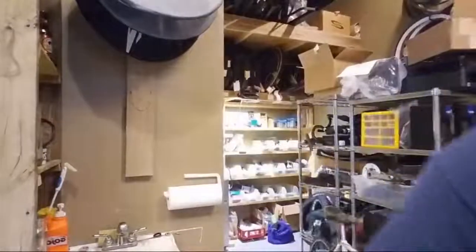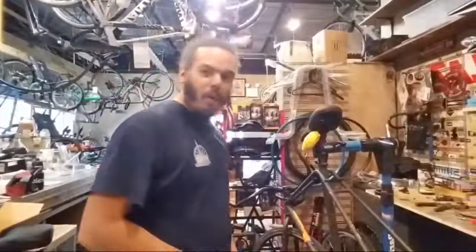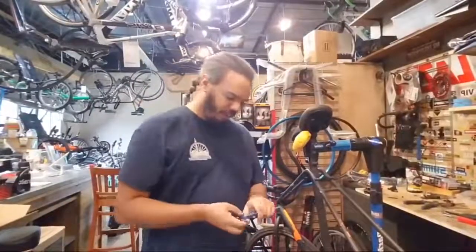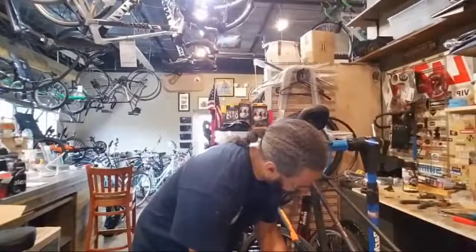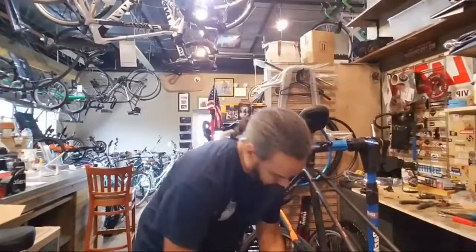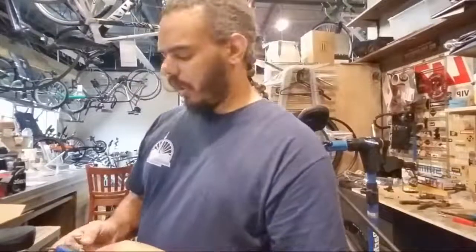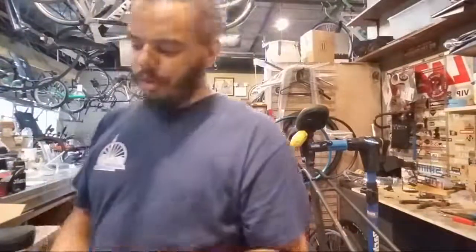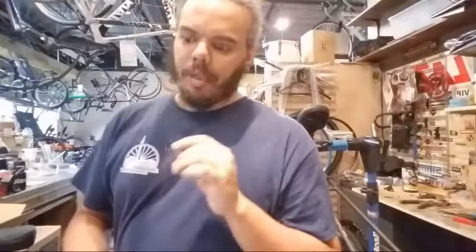Got a bottom bracket. Was somebody laughing at me earlier? You were laughing. How rude. So 103. All right, so that'll work. We'll get into this tool later. If you do any of your own bike work and you order your own parts, this will probably be the most important tool you'll ever use, ever. I use mine all the time.